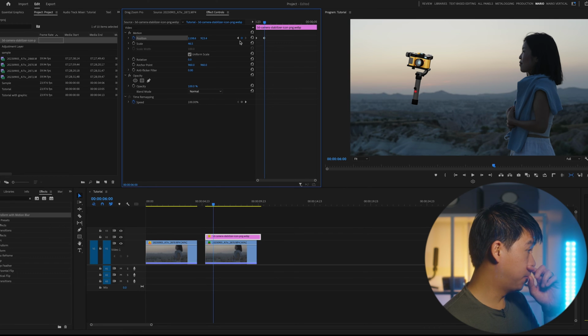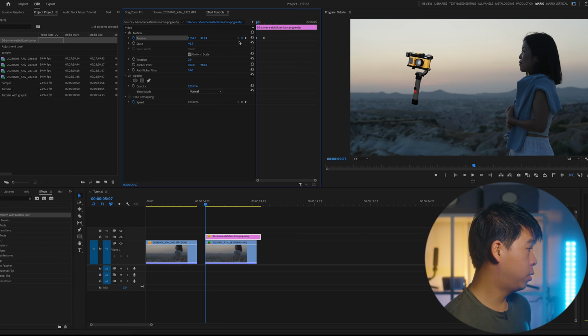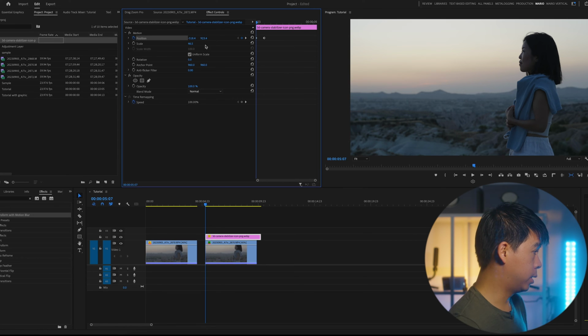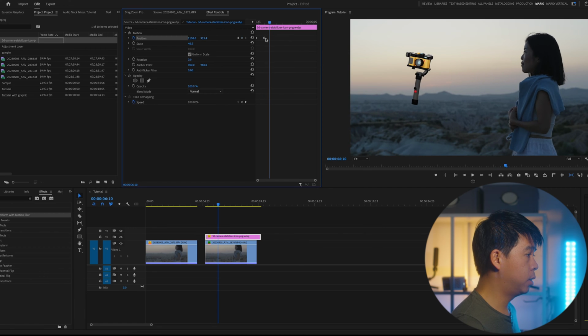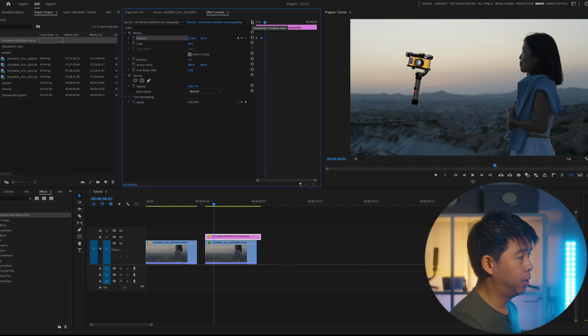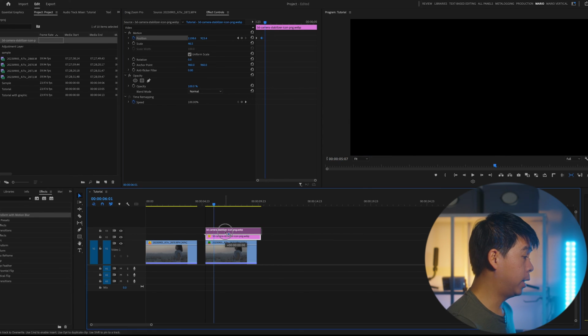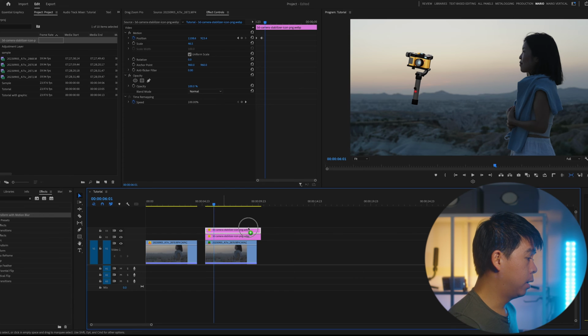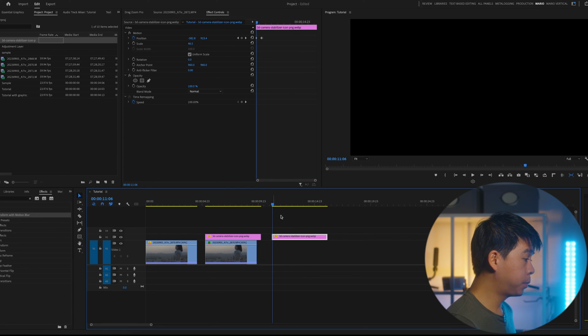So now let's press this little arrow to go to the first keyframe and let's drag that position keyframe all the way to when that graphic disappears. So this is what it looks like. Let's make that a little faster. It's not too bad, but it can be much better. So let's duplicate this little graphic clip again. Let's move it to the side over here.